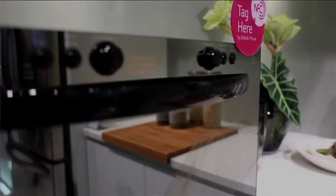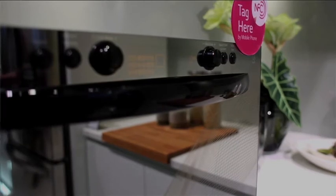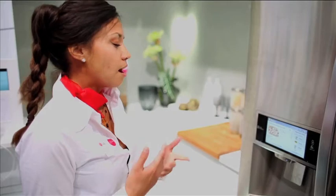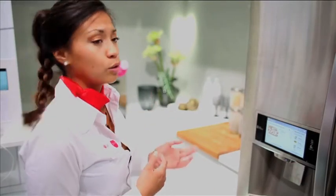Once the recipe is sent to the LG range oven and you're ready with your preparation, you can put it in the oven and the temperature setting — the length and also which mode you cook in, like steam — is already set. You just have to press start and enjoy the meal.